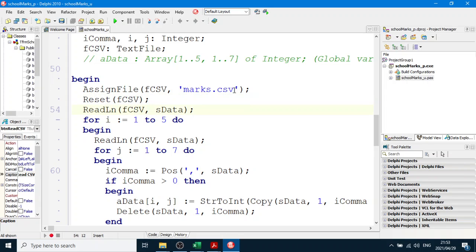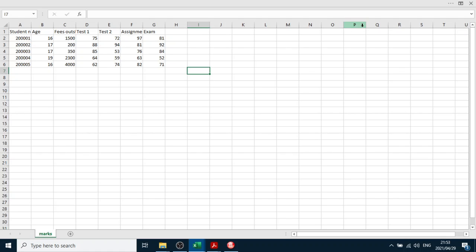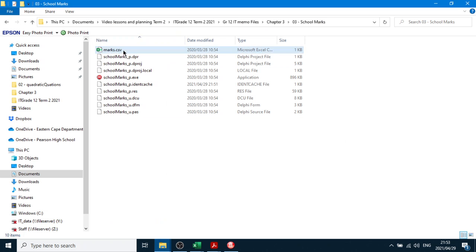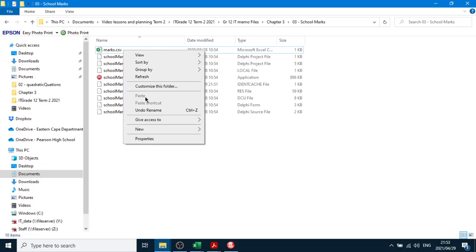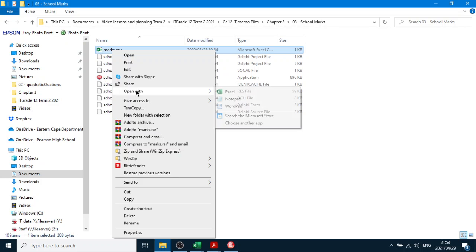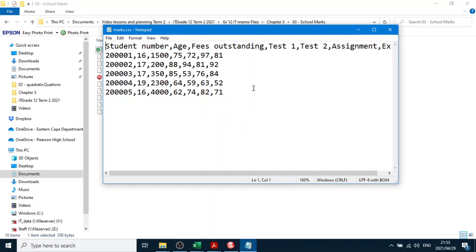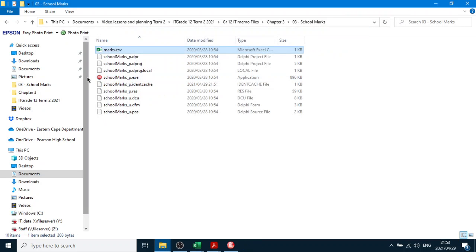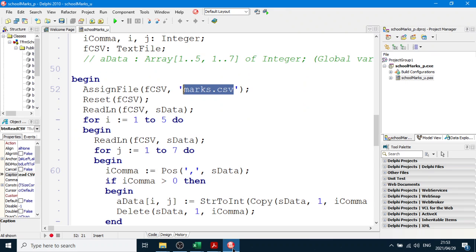By the way, they're reading from a comma separated file, which looks like this when you open it, but you don't have to worry. All of these items are separated with commas. That's what's called comma separated. If you open this CSV file using Notepad, you will see that there are commas. You'll see that every item in the CSV file is separated with a comma. The delimiter is a comma. So you just have to treat it as a normal text file and know that the commas are separating each item. And that is what they're doing here.